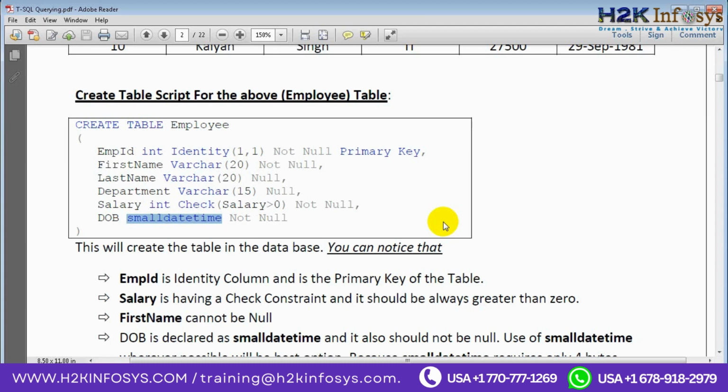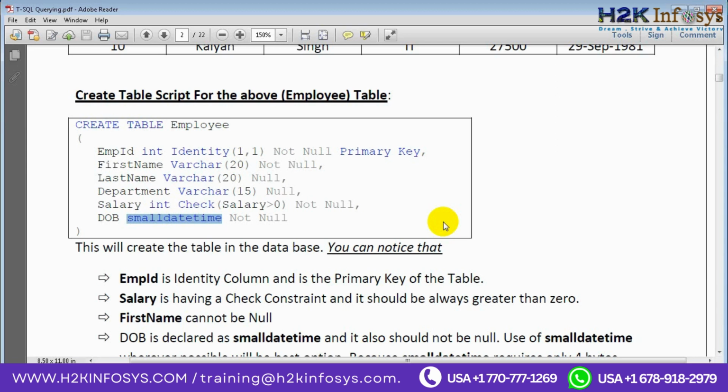Then we saw not null constraint, where you cannot insert a null value for that particular column. We also saw identity column, which has two things: the seed value and the increment value. Then we learned about integer data type and varchar data type, where varchar allows varying length data. Then we saw check constraint, where you want to restrict a particular column from allowing some values. We saw that salary should be greater than 0, and age greater than 35, less than 35. We also got input from Sharin that employee ID can also have a check constraint, and Kavita explained the points about primary key.